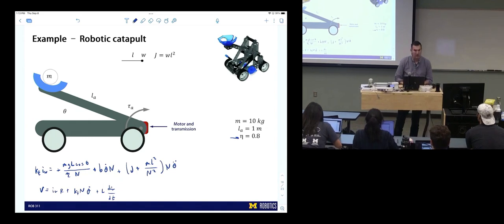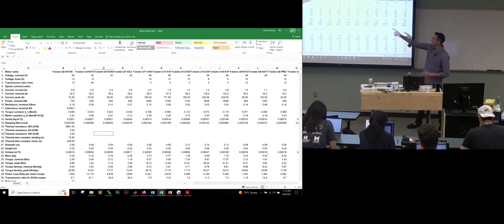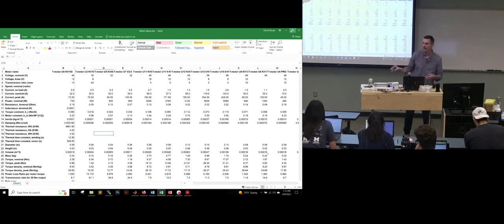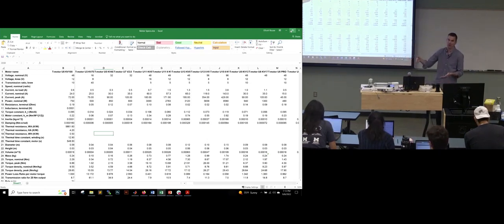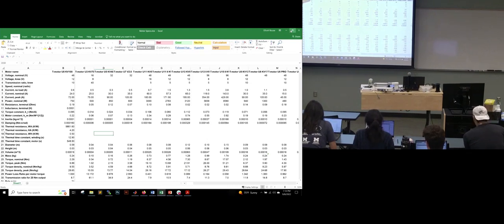So you guys should have the student example file pulled up, and you should be looking at that motor spreadsheet. Do you want me to show that motor spreadsheet to you? It looks like this. Across the top, these are different motors, a bunch of different models. We use these in our research group. They're approximately scaled to the things that we do, so they're way more powerful than the motors you're using in a ballbot. These are the different characteristics depending on the data sheet we found. Some have more or less information. If there's anything you need that you don't have, just make it up.